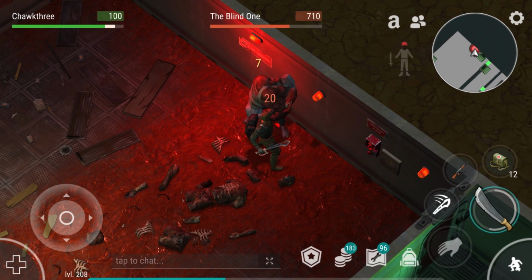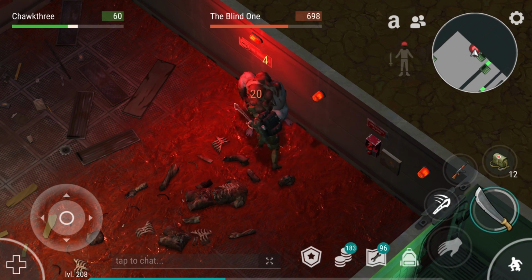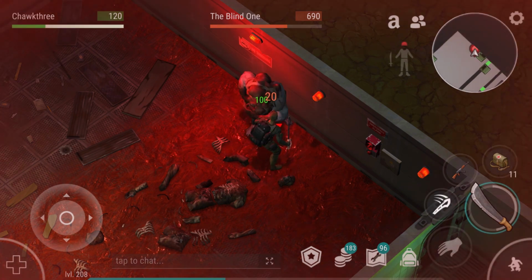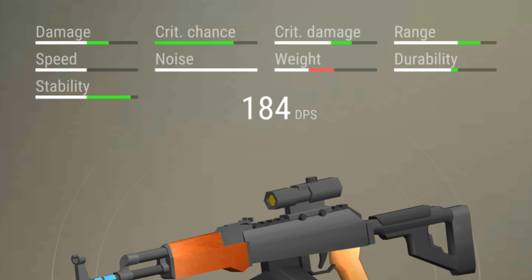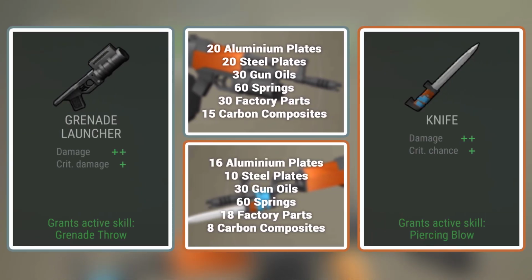So this skill isn't incredibly useful, but it doesn't take much durability, it's quick to charge, and it does bypass armor, which is nice, and we could see more utility for it in the future. One more piece of info about this mod is that it weighs less than the grenade launcher, so you will have a quicker movement speed, as the grenade launcher does weigh your character down just a little bit.